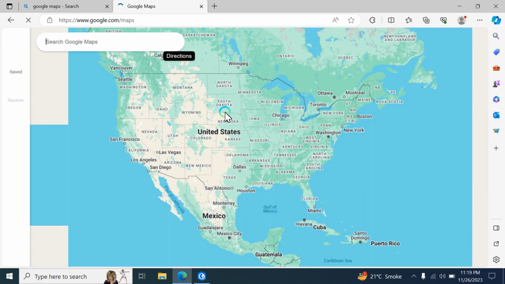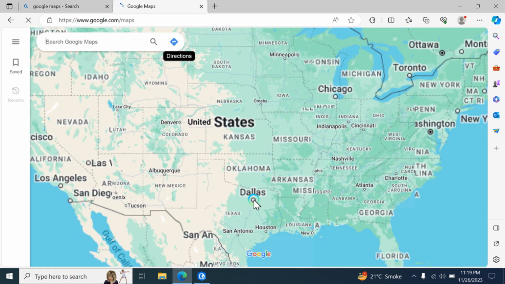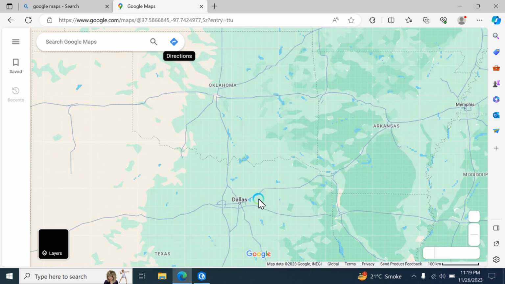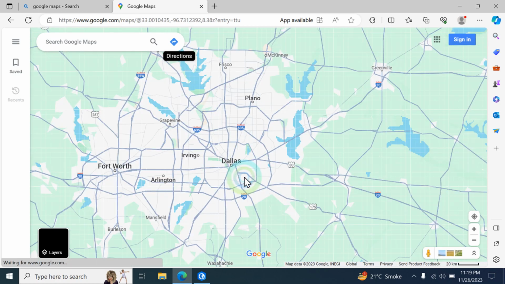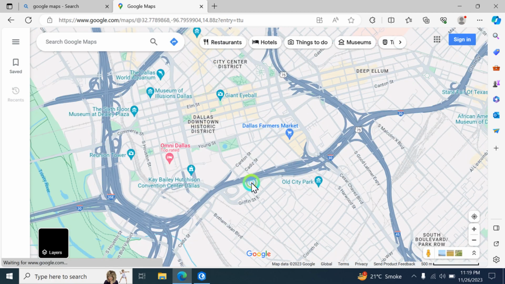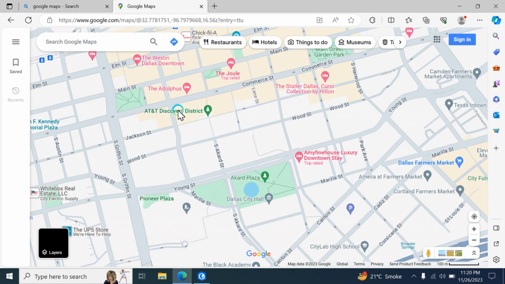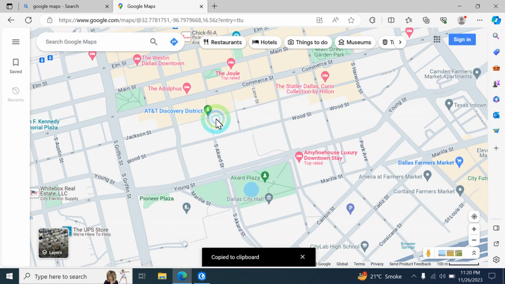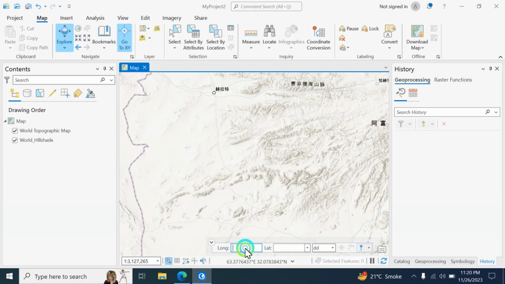Here I'm going to copy the latitude and the longitude of any place. Okay, I'm going to Dallas. Okay, I'm going to copy the latitude and longitude from here and click here to paste it.